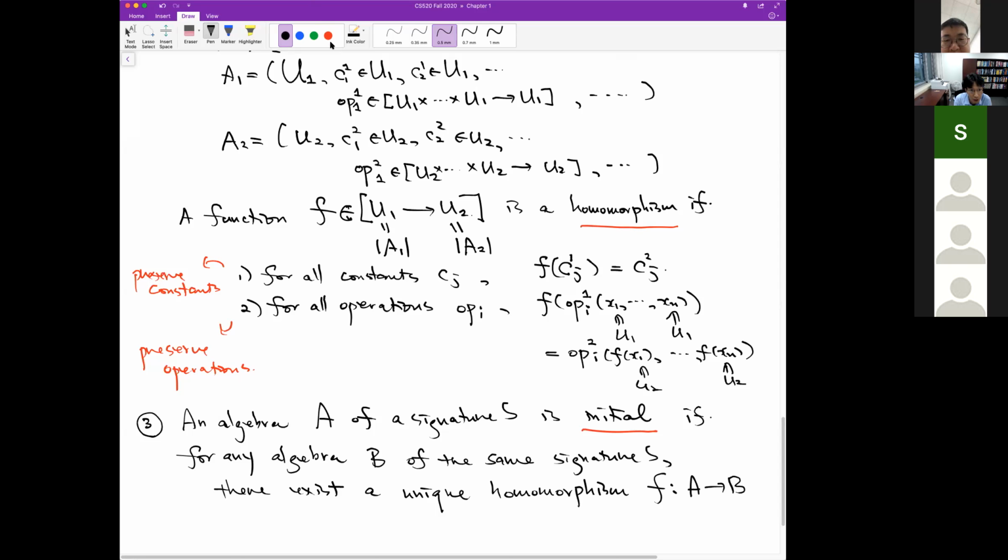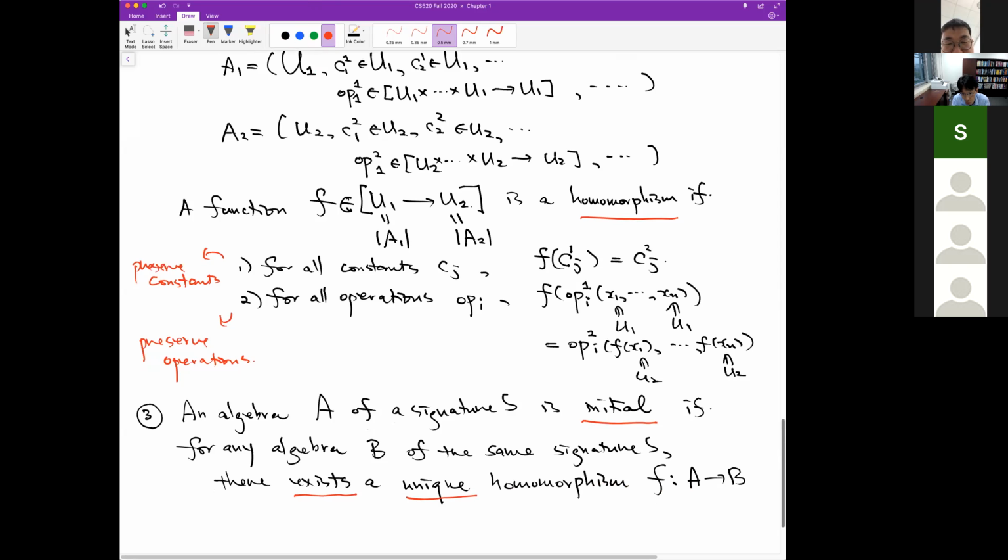And it's really important that we talk about both existence, which means there is a homomorphism f that goes from A to B, but also uniqueness, so there is no ambiguity.